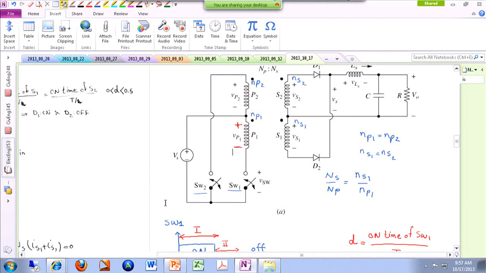All right. So let's look at the first mode. So in the first mode, what's happening is we have turned the switch on. All right. And what's happening now is, as you can see, we are applying the input voltage across the primary side. So basically, we are actually closing this loop. All right. So we are applying the input voltage across the primary number 1, basically. All right. Switch number 2 is open or off.